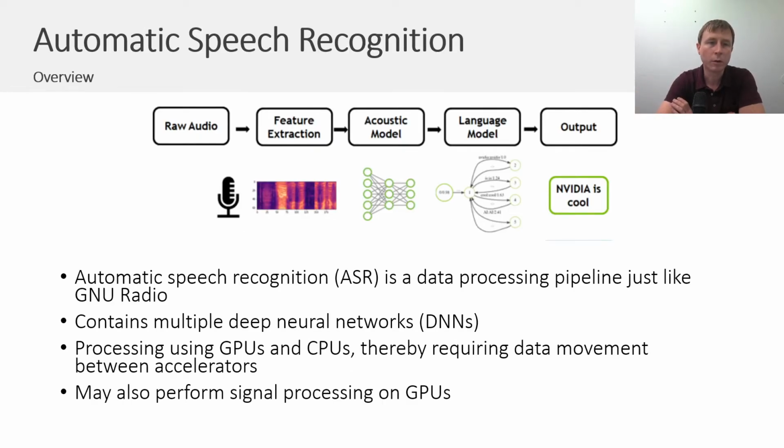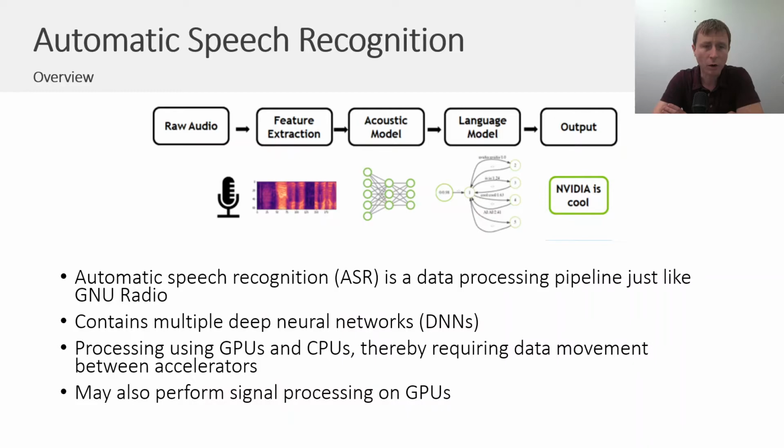So if you're not familiar with automatic speech detection, it's basically the task of taking a raw audio signal and turning that into a text output. So you typically have a raw audio. In our case, we'll be doing 16K audio rate, so not super high audio rate. You then do some sort of processing or pre-processing to extract features. And then you run that through an acoustic model, then you run that through a language model, and finally you output the text file. And so that's shown illustratively down here.